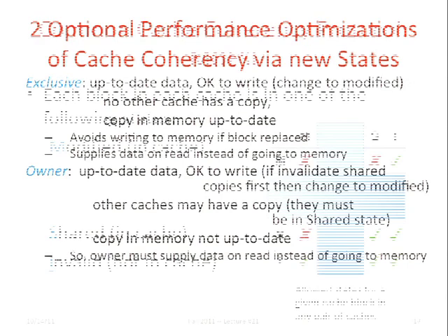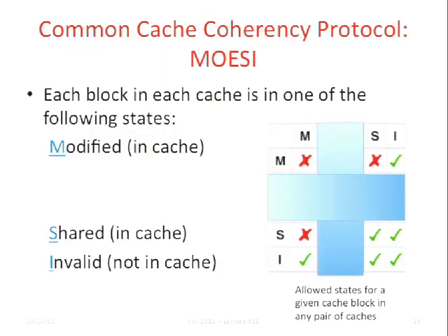This is sometimes called the MOESI protocol. And again, it's what's called a snooping cache protocol, or a snoopy cache protocol. What that means is the caches listen to the traffic on the interconnection bus, and sometimes they answer instead of the memory. If you're the owner and somebody asks for something, you're the one that has to answer. Or I'm sorry, if you have it exclusively, for example. Or you have it modified.